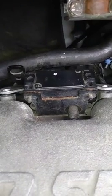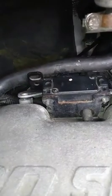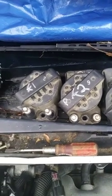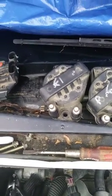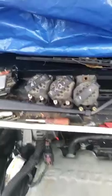So, your coils, if those are 5.5 millimeter, take the coils off of them. There's only two of them that pop right out of there. Another thing I would do when you do these: you'll see most factory coils have numbered cylinders. What I do is I mark 1 from the passenger side coming out, 2 from the passenger side coming out, and then 3, which I didn't mark because I knew it was there.